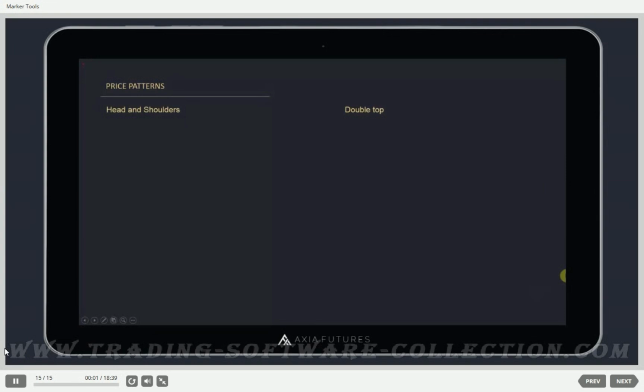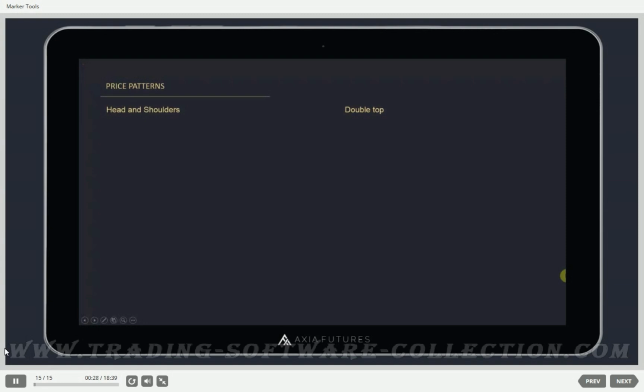Okay, let's look at some price patterns. Now, when you actually see these on charts, they're not going to be quite as exact as I'm going to draw. I'm going to draw the basic pattern of it as opposed to the candlesticks. So it's an indication of what you're trying to look for, but these, as we'll see in a moment, can become a lot more complex than just simply a head and shoulders, a double top, etc. So we'll go on to that in a moment, but for the time being, we'll actually look at the pattern that you're looking for.